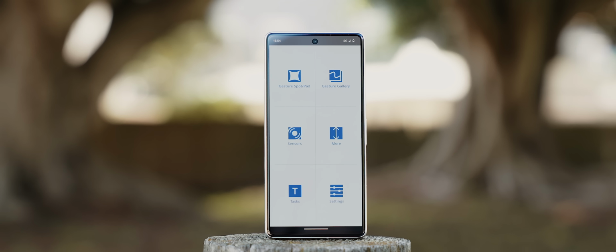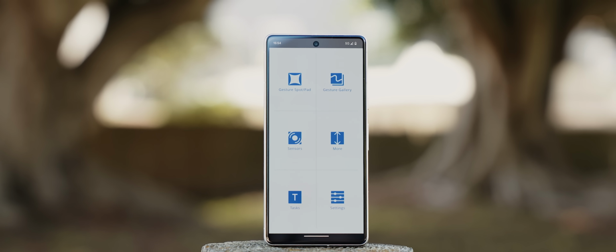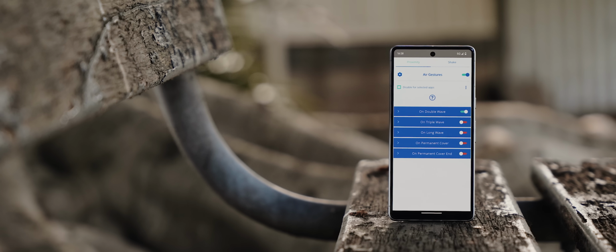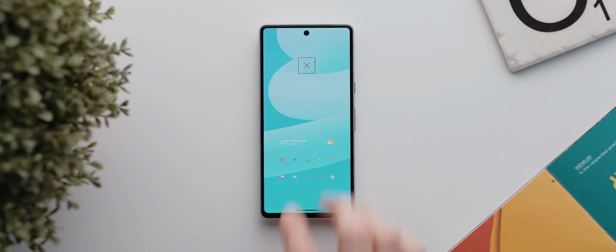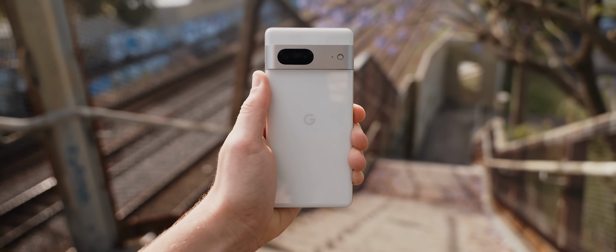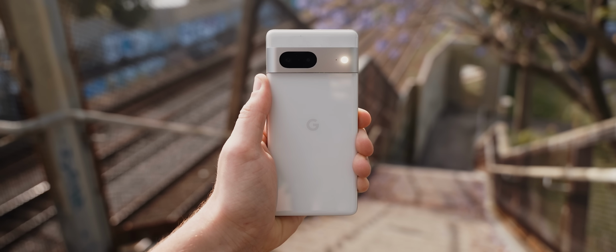This is an application called Gesture Suite, and it can essentially transform your device into a productivity machine. So in essence, the app allows you to set up essentially unlimited actions that can then be triggered via custom gestures and shortcuts. Whether you want to open up the camera by drawing the letter C, or start a sound recording by waving your hand twice, or perhaps you want your flashlight to come on when you shake your phone, well, all of that and more can be set up using this very app.